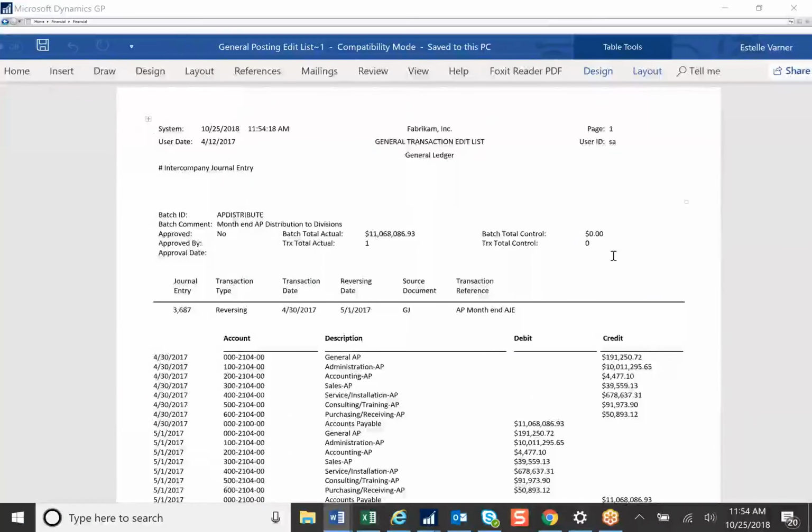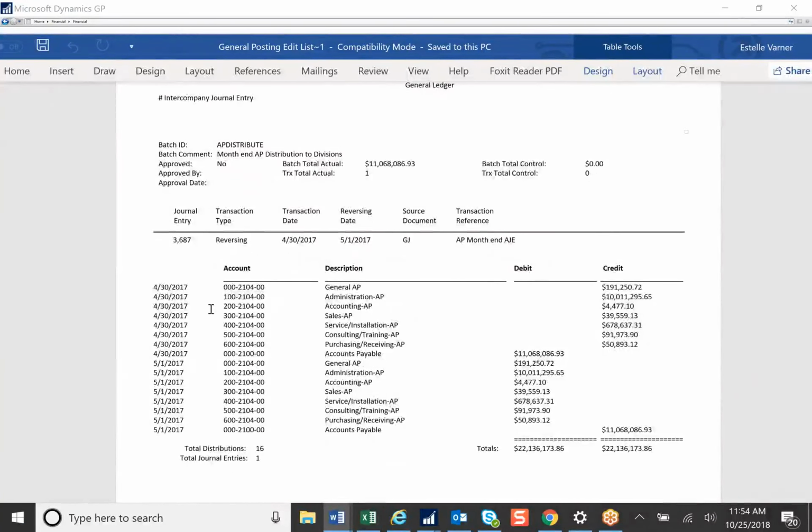Okay, so what it's done is it created the split dated 4/30, so that on my financial statements I wanted to see this split out, I now have data for each department on what the accounts payable is for each department. But then on 5/1, it turns around and creates the reversing entry so that we get back to status quo throughout the month.